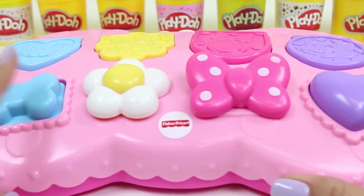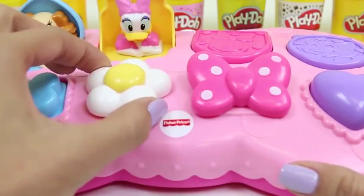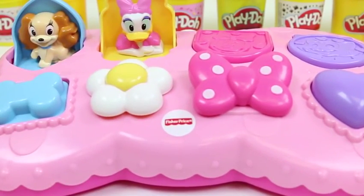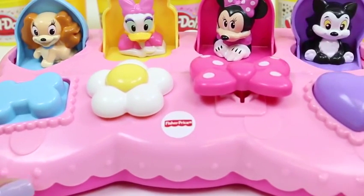Let's see which characters are under here. Oh, hi, lady! And there's Daisy! I love how they make noises. Oh, hi there, Minnie! I'm Minnie Mouse! And for our last one, it's Figaro the cat!